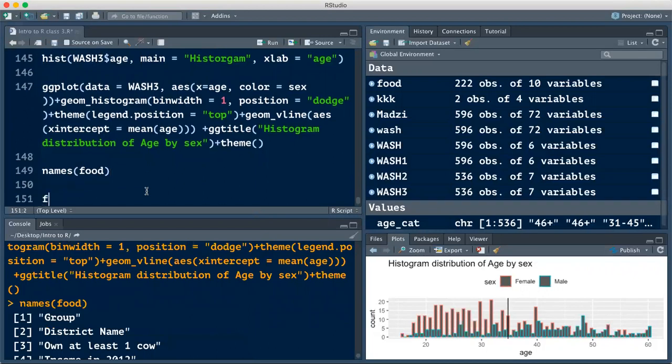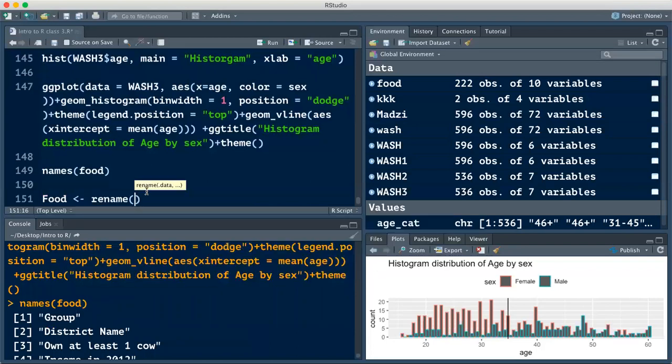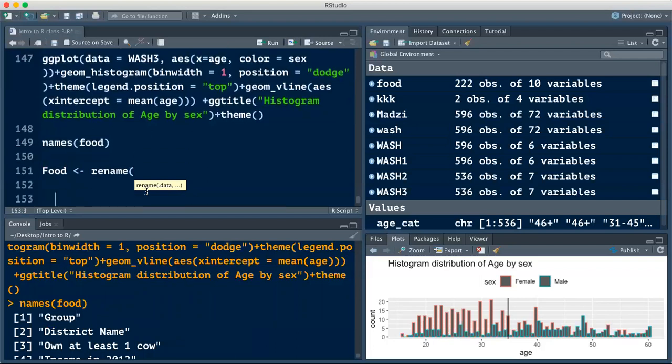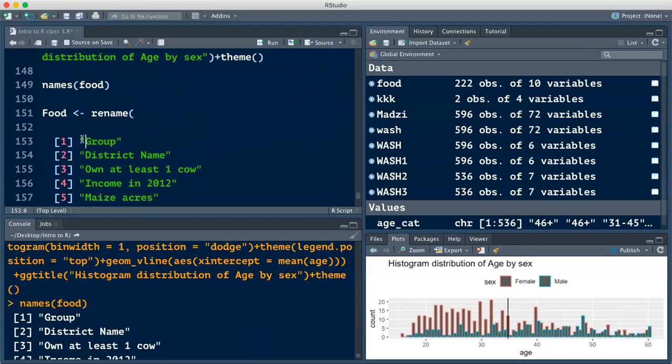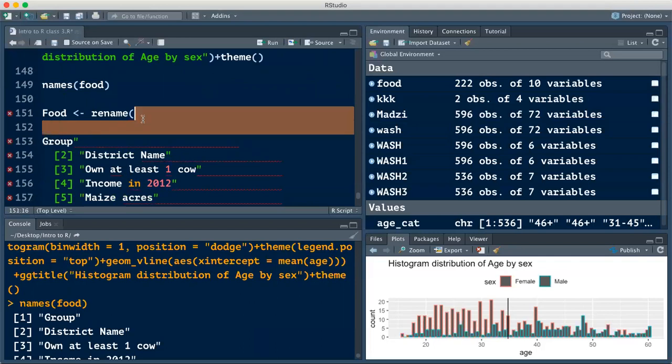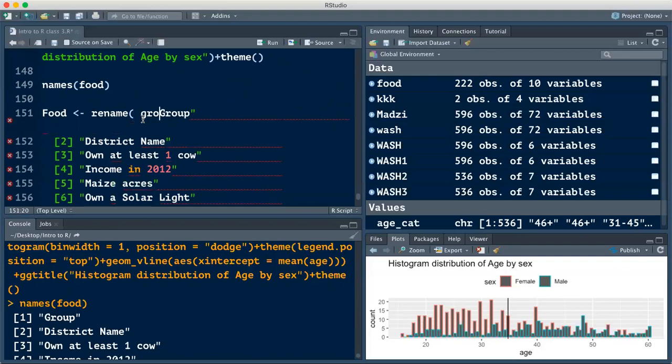And then here we will say, okay, create a new variable called food, and then rename a lot of things. So I will paste them here and highlight the whole of this up to here. The first one is group. I'll put it in small letters, group equal to the way it's written here, group.